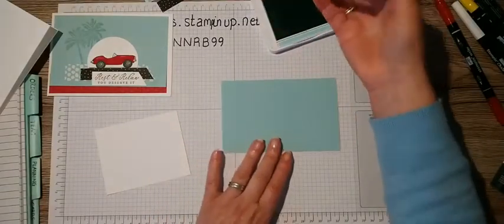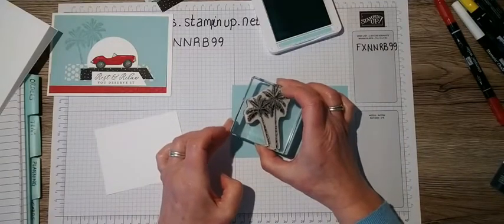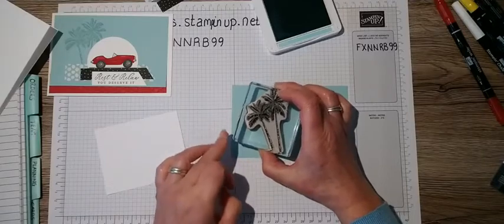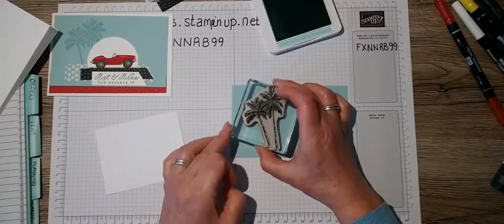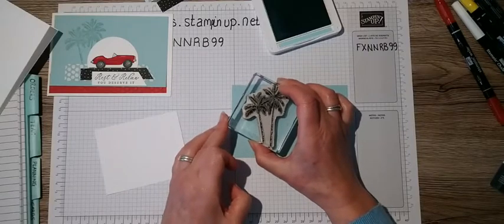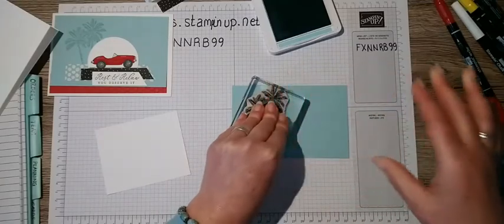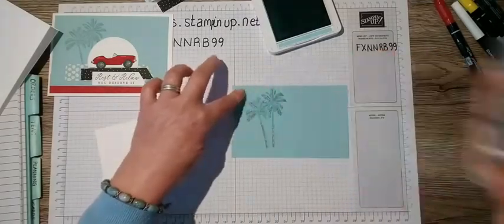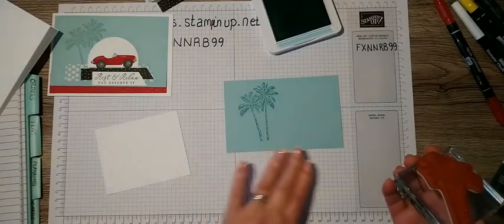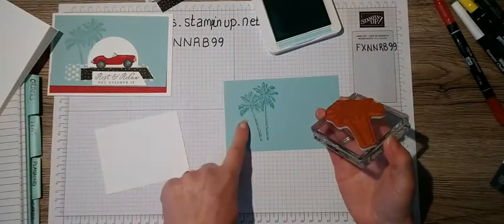Nothing particularly special about that, but I'm thinking very carefully about my placement. I want to be quite high up, but I don't want to go off the page, so I'm just going to have a glance. And palm trees sometimes are on the wonk, you can go straight or slightly to one side. And anyway, it's a cartoon image. We're not looking for a real life representation. Now this looks a lot brighter than this one, but it will dry a little bit darker.